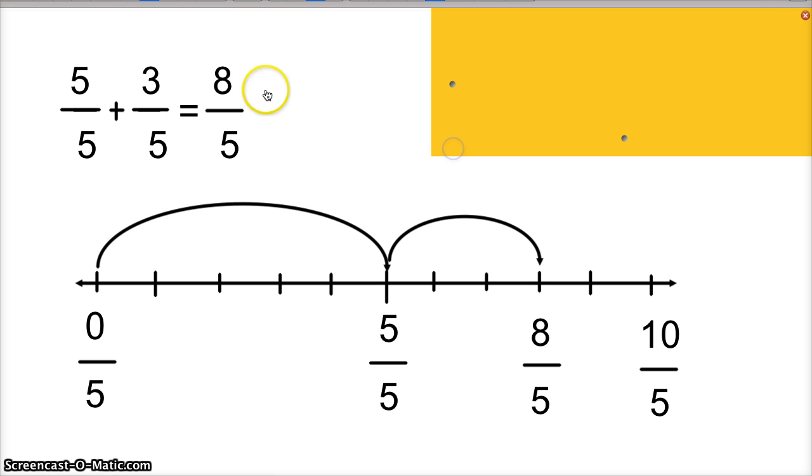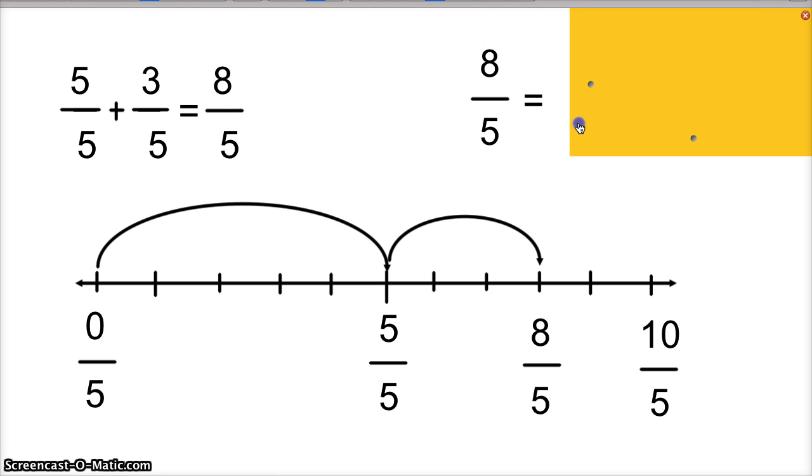Okay, the thing about 8/5 is, again, it's an improper fraction. This numerator is way bigger than the denominator. So what I can do is change that number. I already know 5/5 is the same as 1 whole. That's what we said earlier. So 1 whole plus 1, 2, 3/5. So 8/5 is the same as 1 whole and 3/5. This is called a mixed number because it's a mix of whole numbers and fractions. And this is the proper way to write. This is the improper way to write these fractions.